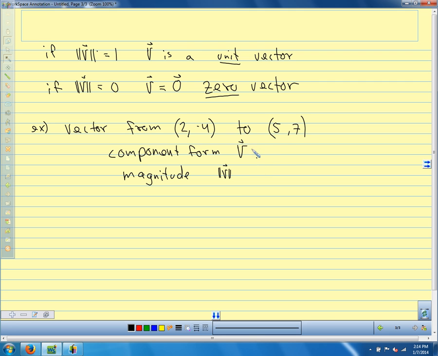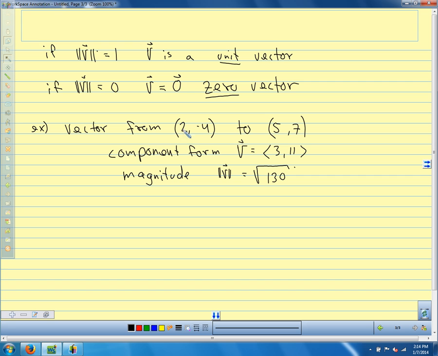So we have a component form. What's going to be our component form of this vector? 3, 11. And we use the angle brackets here. So 5 minus 2 is 3, 7 minus -4 is 11. And our magnitude, nice and easy to calculate from here. Square root of, what do we come up with? 130. 3 squared plus 11 squared. So that's our magnitude and our component form of our vector.